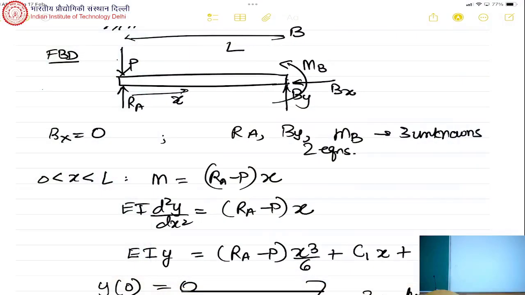Okay? And again, when you solve this, you'll also have to use equations of equilibrium along with the boundary conditions, because in your expression you'll get C1, C2, MB and BY. So you'll also have to use the equation of equilibrium to get the second relation. Here you get RA directly, and then you can use equations of equilibrium. RA plus BY must be equal to P, so you'll get BY, and then you can take moments about point A or moments about point B to get MB.